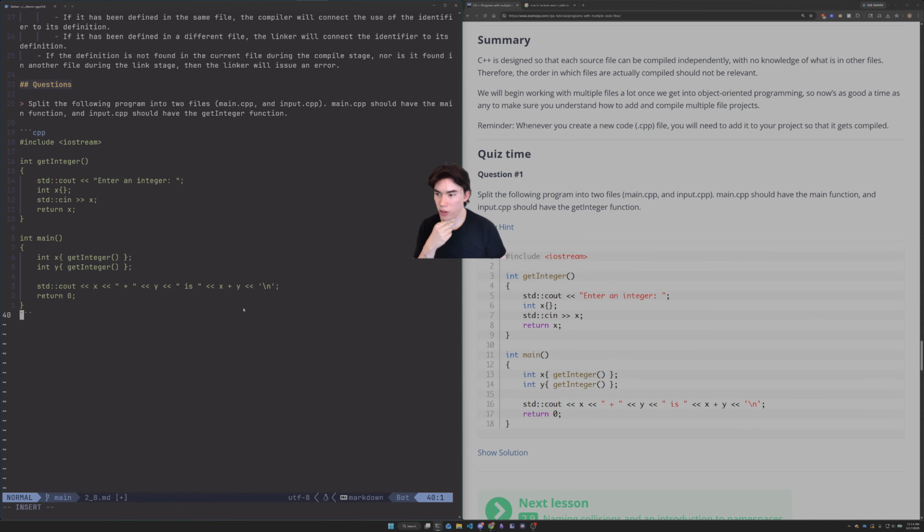Okay, so in order to turn it into two files, we need to include iostream in both. Let's leave this the same as it is, and we'll say answer.